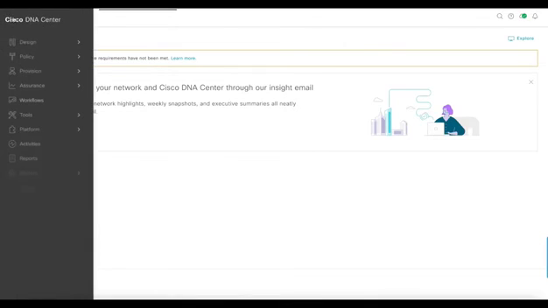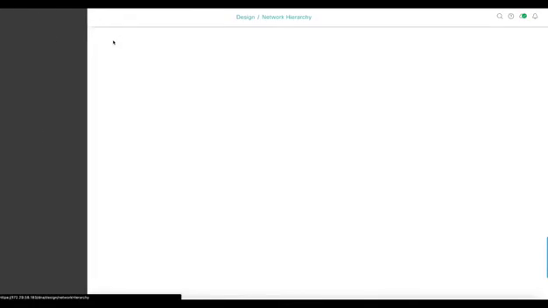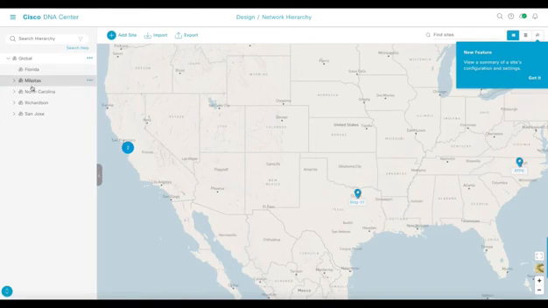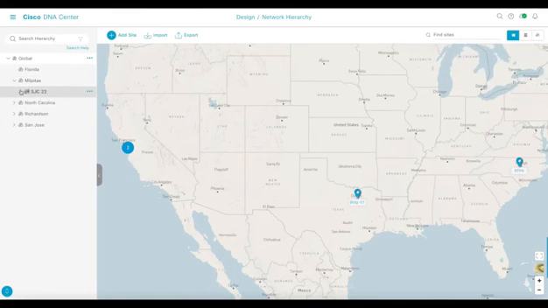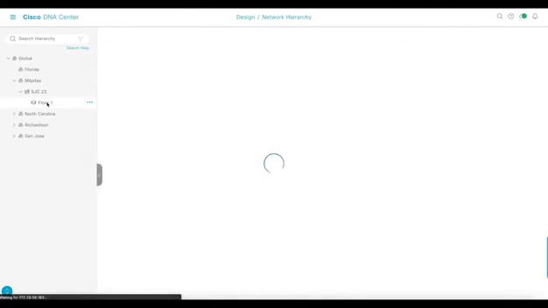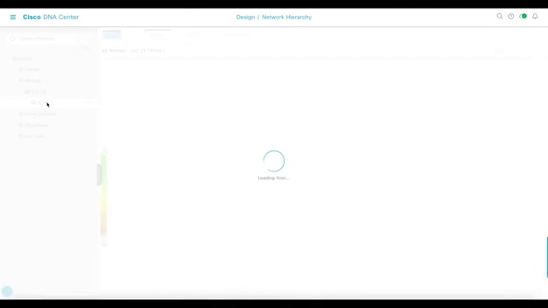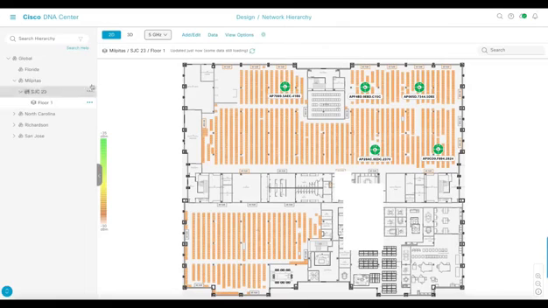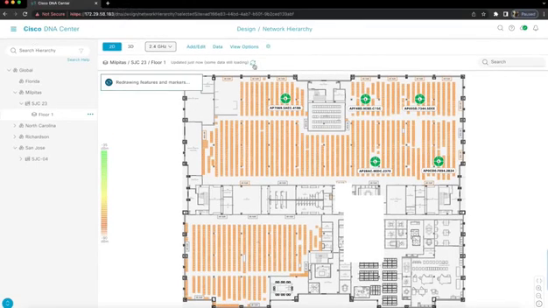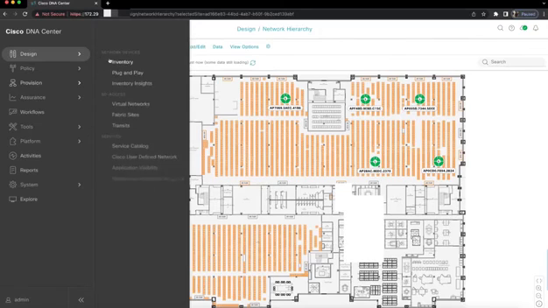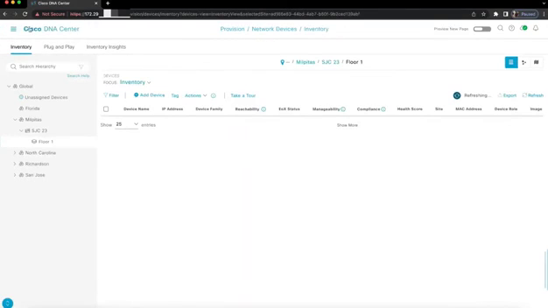We will now go to Cisco DNS Center and we'll verify if everything got migrated properly from Cisco Prime. So we'll go to Design, and we can see now that there is Milpitas site on Cisco DNS Center. We can also see that the Floor 1 got migrated, San Jose Building 23 got migrated, and we also see that 5 APs are here on Cisco DNS Center.